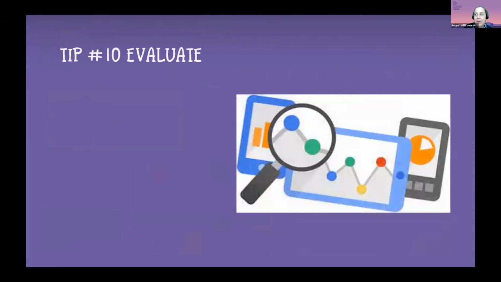Last but not least, you need to evaluate your event. Most digital platforms that you use will give you a whole stack of data around who registered, who attended, how long they were attentive for, all sorts of weird and wonderful things. I know Anjali was awfully surprised when I was able to tell her who had attended the Young Women's event and exactly how many sessions people had actually logged in for. So that really guided who got a participation certificate, because if you only logged in for one activity, then it was a good chance Anjali was not going to send you a participation certificate. So that was really great. So make sure you have a look at what the stats and figures are there.